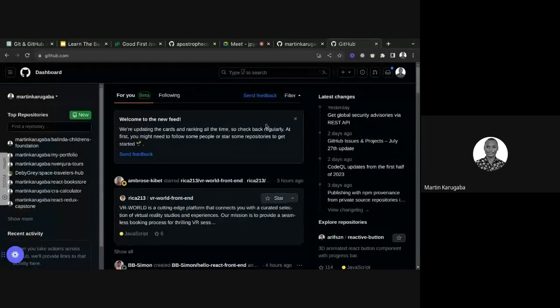Okay, so once you are at GitHub, how do you create a new repo? So how do you create a new folder? Basically, a new repository is a new folder or a new project. Okay. So how do you do that? You come to this point that says New. Okay.